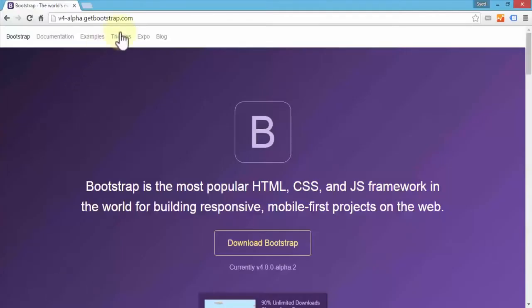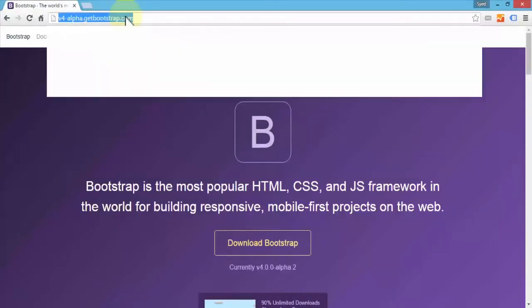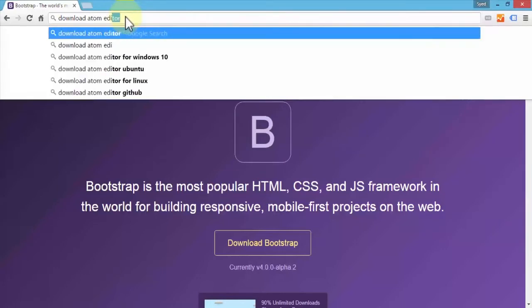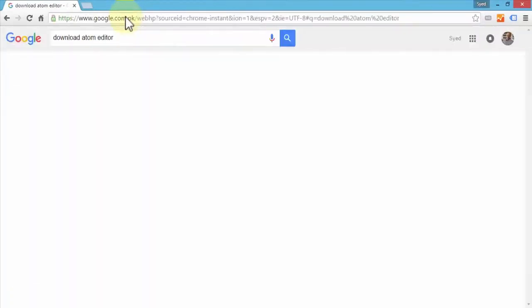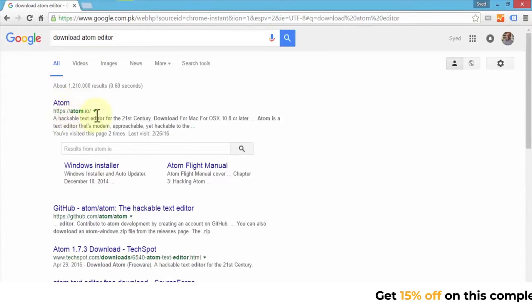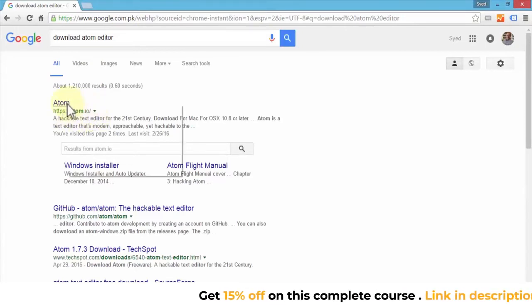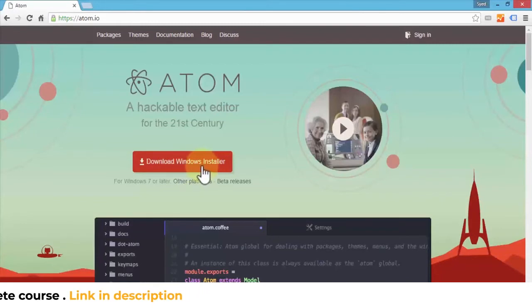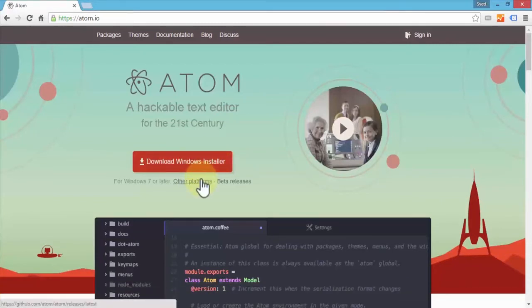So let me switch to our browser here. I'm going to say download Atom editor, or you can just type something to that effect, and the very first link obviously is atom.io. So just navigate to this site and download using the Windows installer. If you're using other platforms such as Mac, for example, you can download Atom editor for your own platform as well.